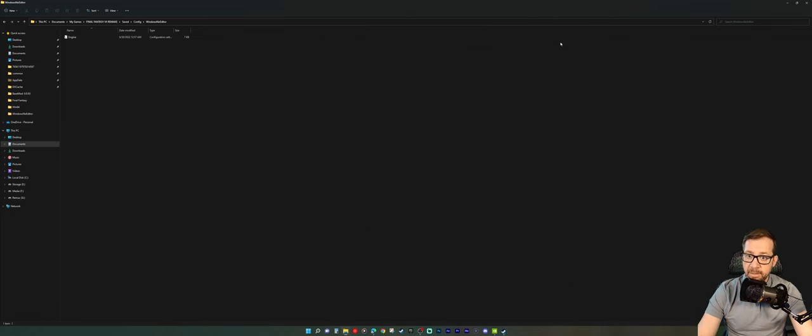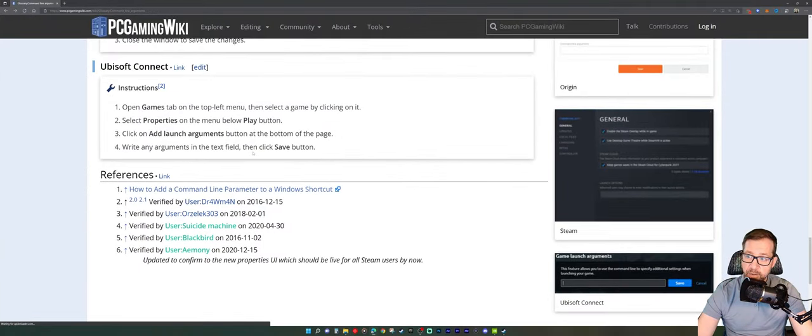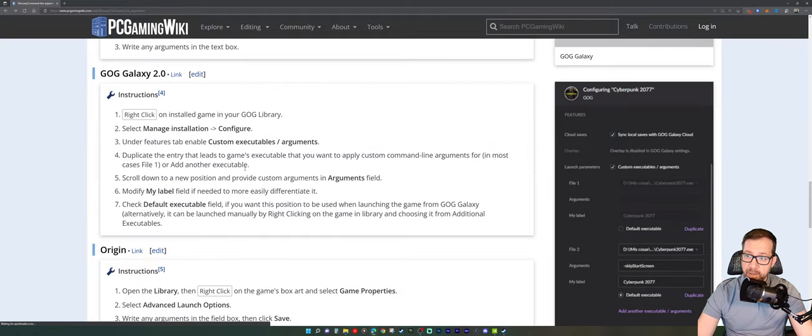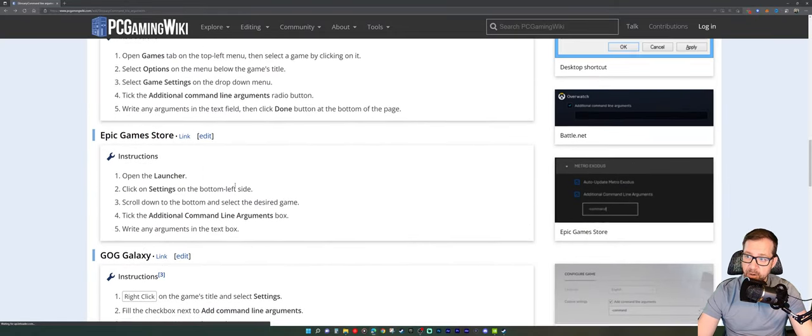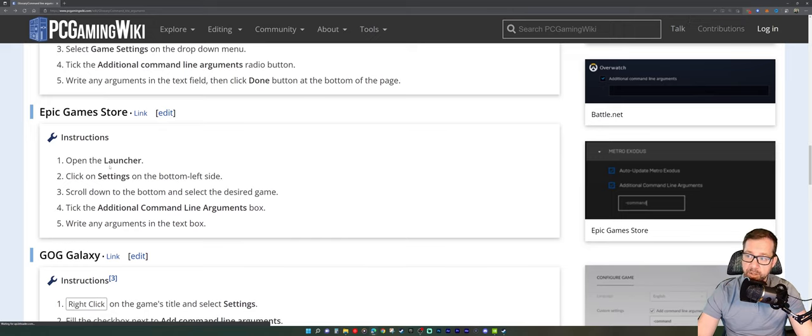What about Epic Games users? What do you do? So here is a page that shows exactly how to do that for Epic Games. Let me scroll through this and find it. I had it earlier and it moved up. So it looks like for Epic Games, you're going to open the launcher, click on settings on the bottom left side, scroll down to the bottom and select the desired game, Final Fantasy VII Remake. And you're going to tick the additional command line arguments box and then write your argument in there. It's going to be the same as Steam users. It's going to be minus DX11.